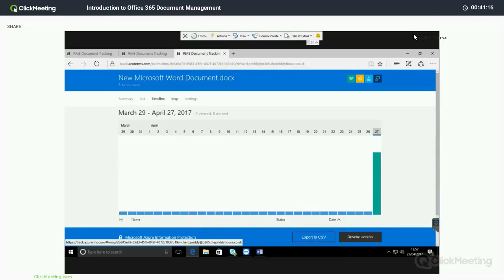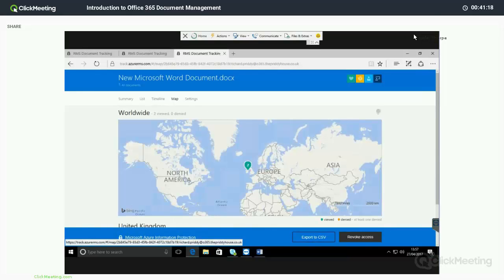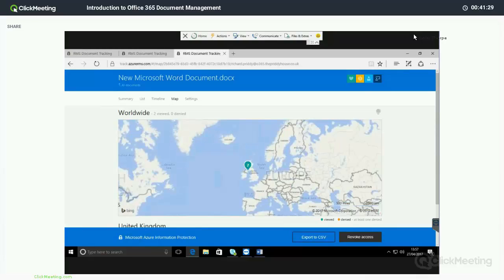And then with a slight hesitation, I'll click into map, and it will even show me where those people are located who've tried to look into the documents. Now we're on a very strange IP address because we're in a very brand new office block. So for some reason it's shown as being Glasgow. But obviously, if you see the document suddenly appearing in Russia or Nigeria or in the States, and you know that it really shouldn't be there, then you can start asking questions.